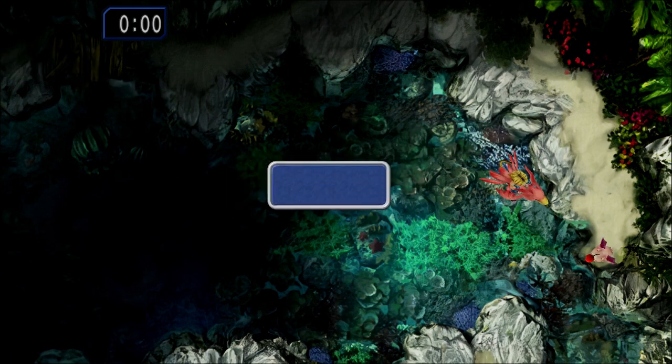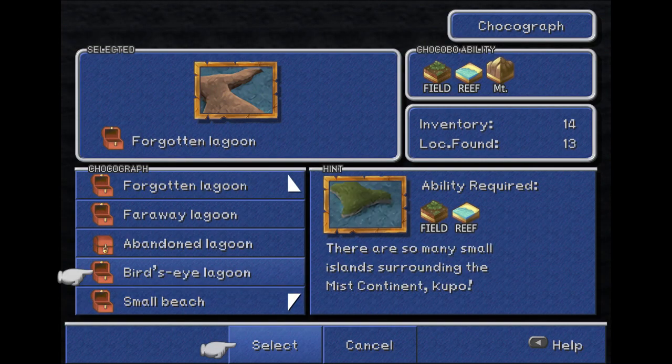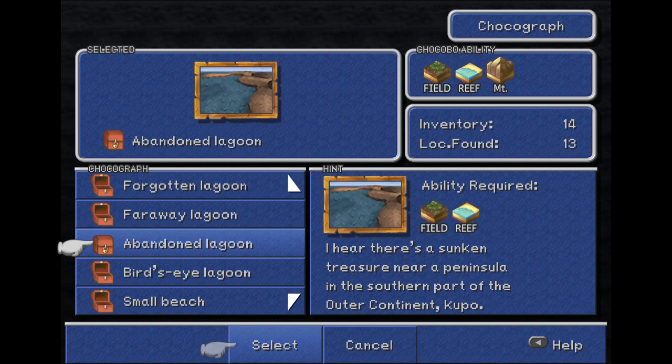Ah, we found it too late. Alright, that is the last lagoon. The last non-ocean lagoon one, as far as I'm aware, anyway. Abandoned lagoon, which is an Enkai armlet. We've marked it. Now we just have to find it on the goddamn world map.